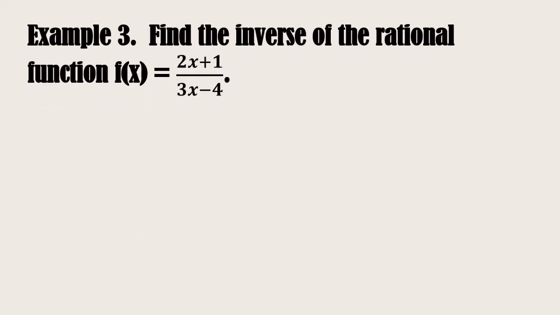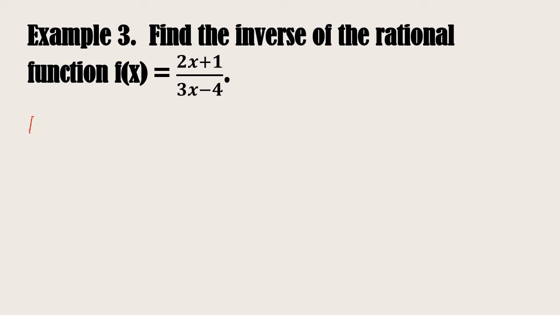Punta naman tayo sa example number 3. So, find the inverse of the rational function f of x is equal to 2x plus 1 all over 3x minus 4. So, kung mapapansin ninyo, ang ating function dito ay rational function. So, sundan lang natin yung tatlong steps kung paano isolve ang inverse ng isang one-to-one function.